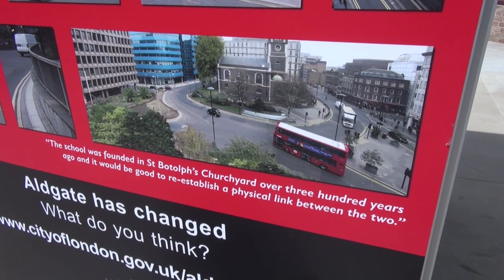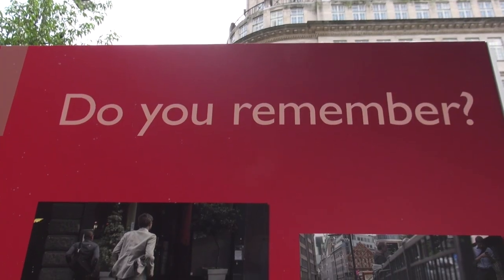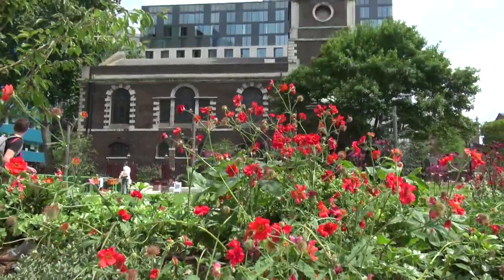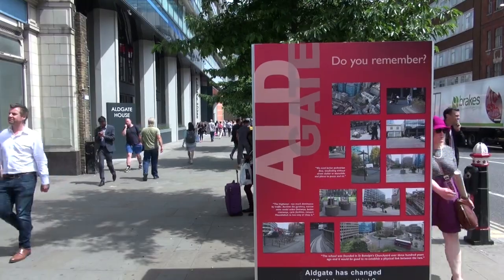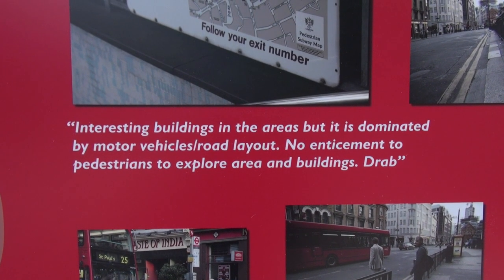What I have beside me are storyboards about the project. Basically, they document this huge engagement that we've had with the community and actually show how bad it was in this area. The communities in the area, the school, the church, the residents, the workers, the various businesses, and various interest groups. So we started off by asking them what wasn't working for them in the area.